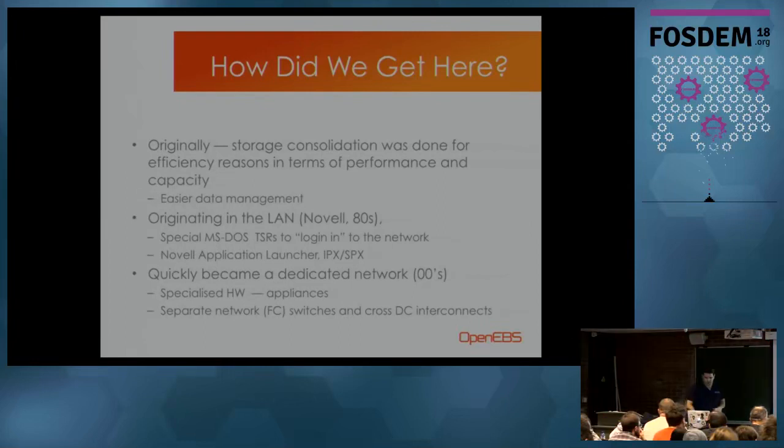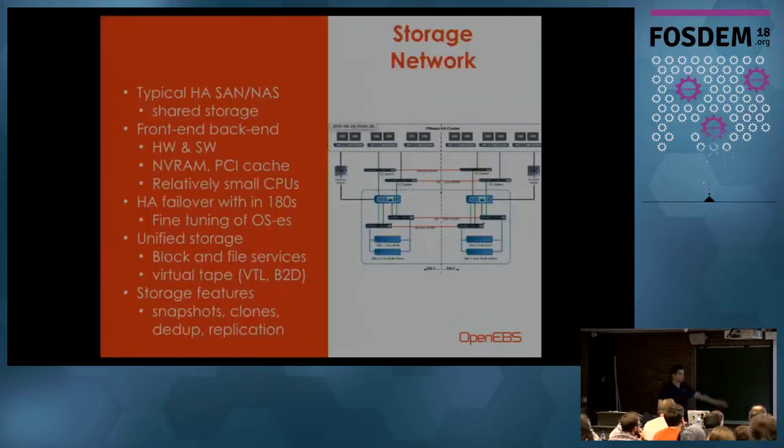So how does this look in a picture? A picture says more than 1,000 words, I suppose. This is just a random storage picture that I Googled. If you look at the whole picture, it starts out at the bottom with the shared storage. The shared storage is not in the sense of having the system share it out through NFS or whatever, but it was shared on a Fibre Channel level. The actual disks were visible on both controllers. So when you run lsblk or something, both machines would see that disk, right? So the shared storage applies to the actual disks. And then they were connected to the Fibre Channel switches all the way up to the controller.